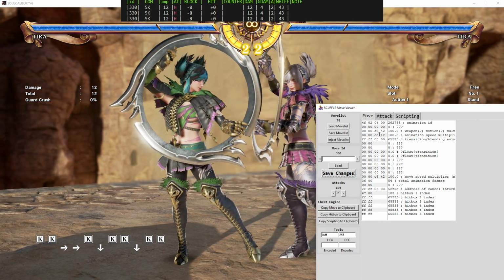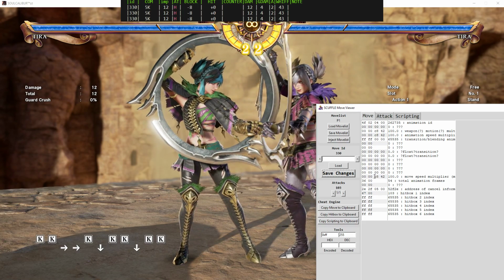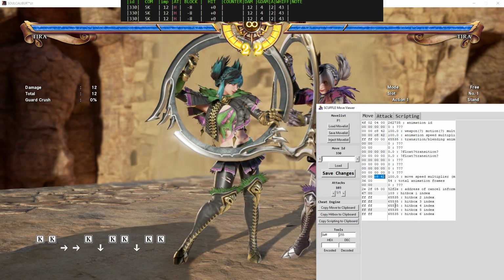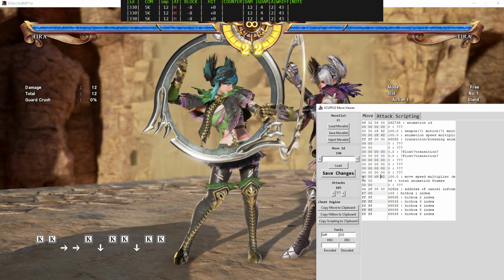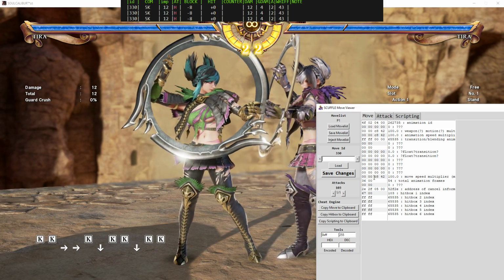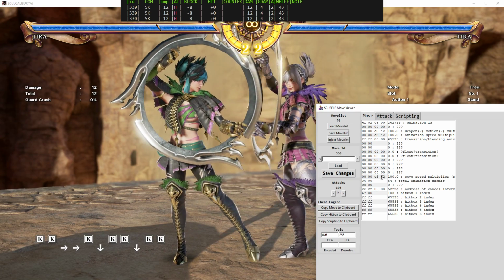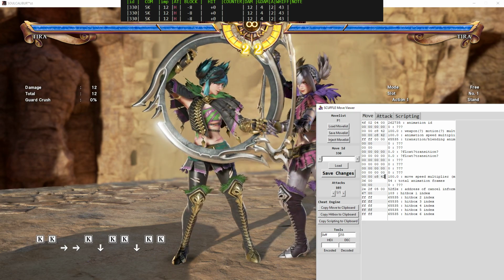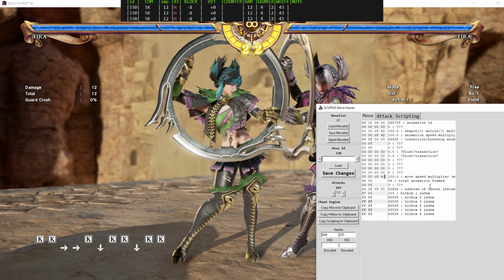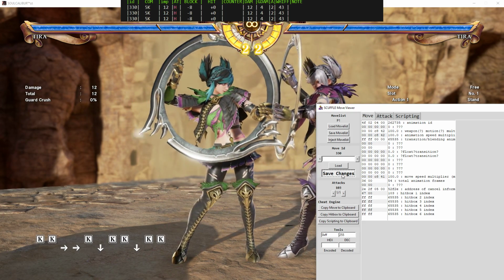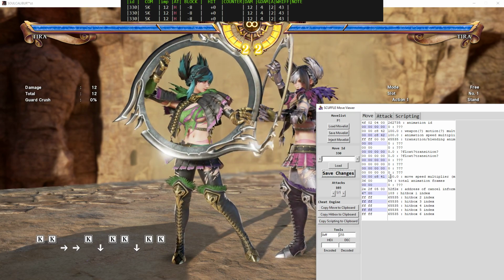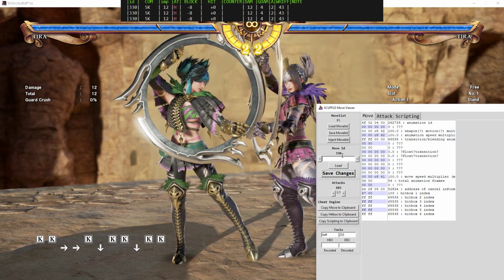Also in here, there's a speed multiplier. This C842 is just a percentage. So we're going to change the percentage from 100% down to 25%. It's not displaying it, but this is 25%.